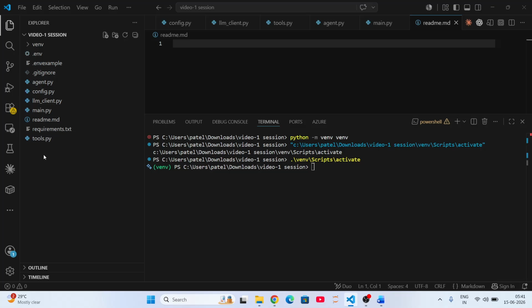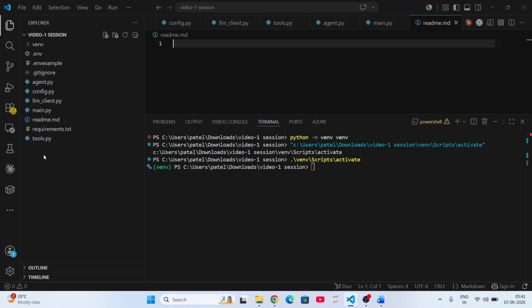Then we have tools.py. We are going to use two tools, weather, as well as another tool called the calculator tool. I'm also giving you a little bit of idea about how we can write each piece of code, as well as a lot of examples for how to set up everything in detail.